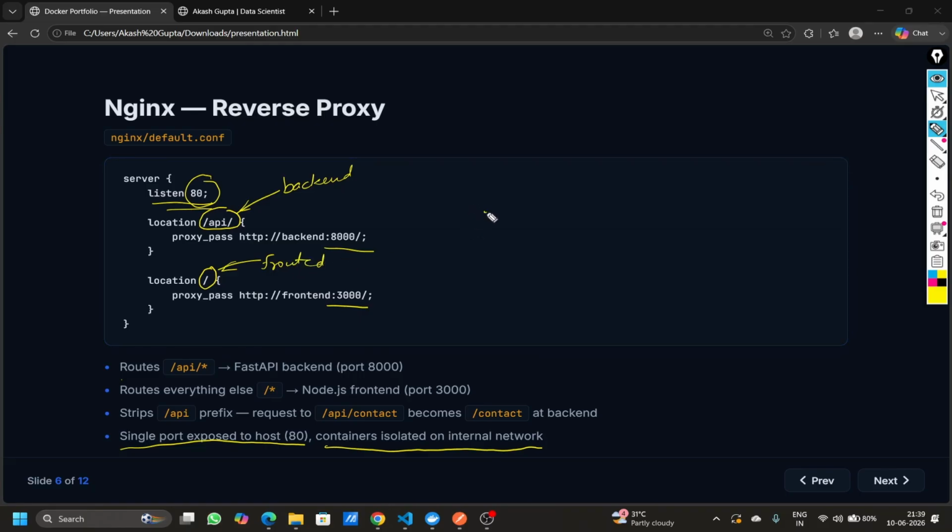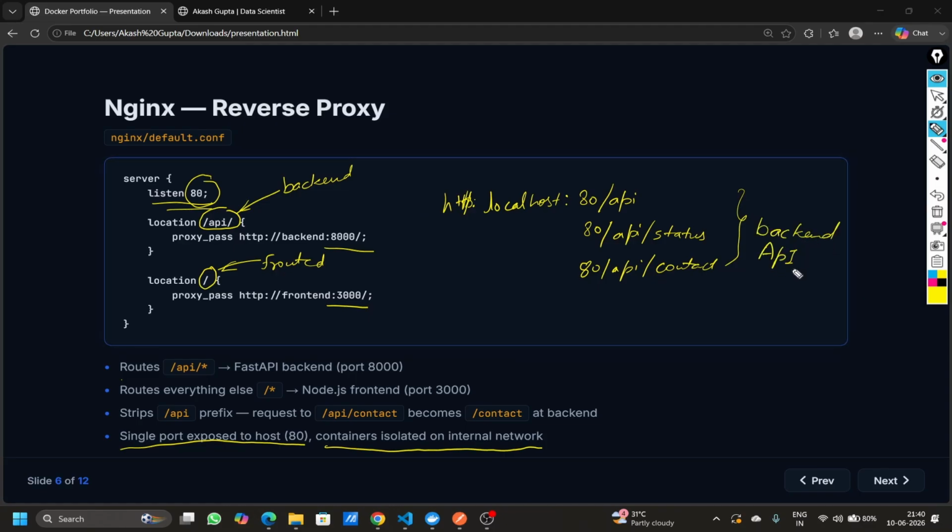So for example, it will be HTTP, localhost and colon 80/API or 80/API/status or 80/API/contact. So these are all the backend APIs that are open to the internet or user.